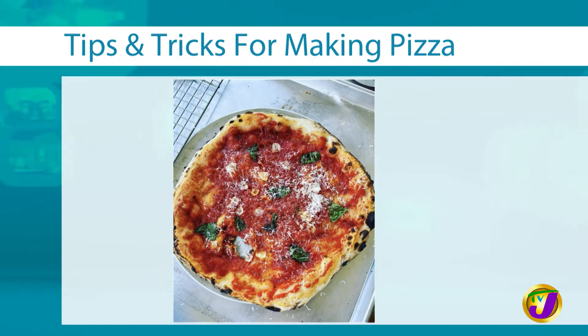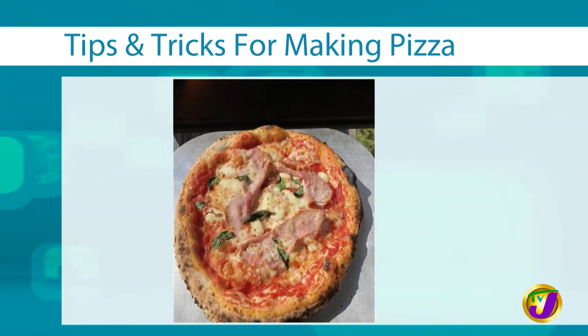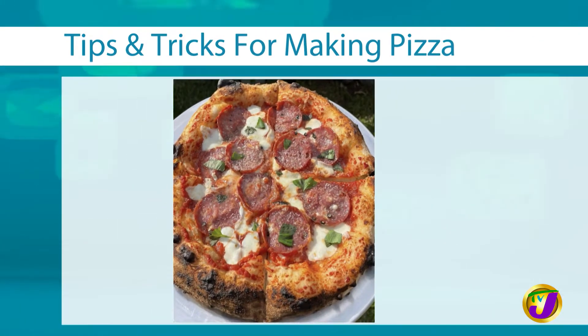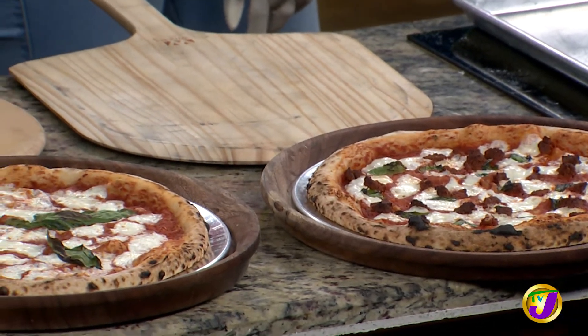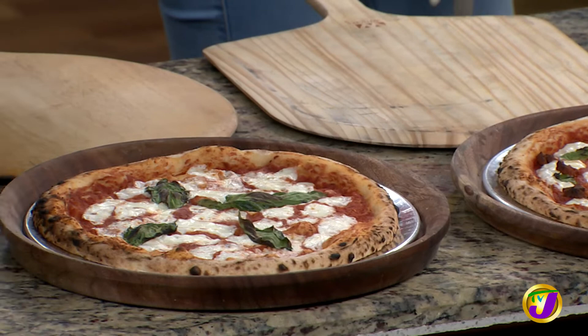So let's talk about the different styles of pizza you actually have. This is more or less a Neapolitan style, which is cooked at high heat. It's a very simple recipe — the dough is salt, flour, water, and yeast. That's it. I've seen people make pizza dough with all sorts of things on the internet — putting pancake mix and all these things. You don't want to do that. It's very simple, four ingredients. The pizzas we have here today include a margherita pizza, which is a classic — fresh mozzarella, basil, and crushed tomato sauce. That's how you know if it's a good pizza, because you can really taste everything in it.